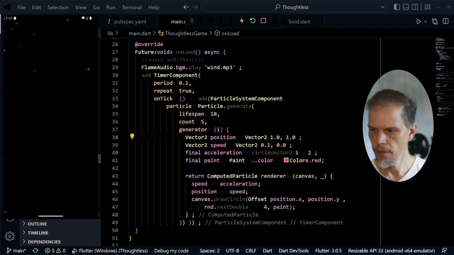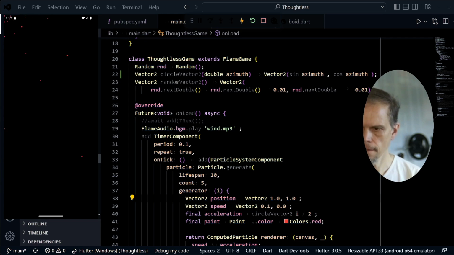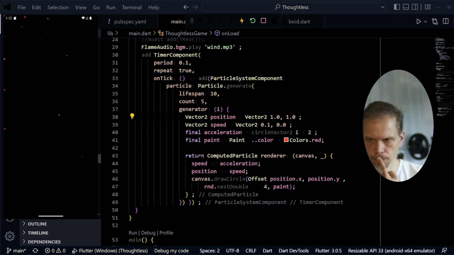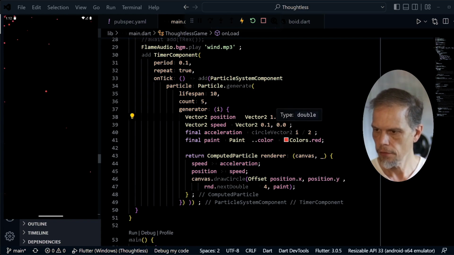Maybe I've forgotten the size. Haven't I had this size before?